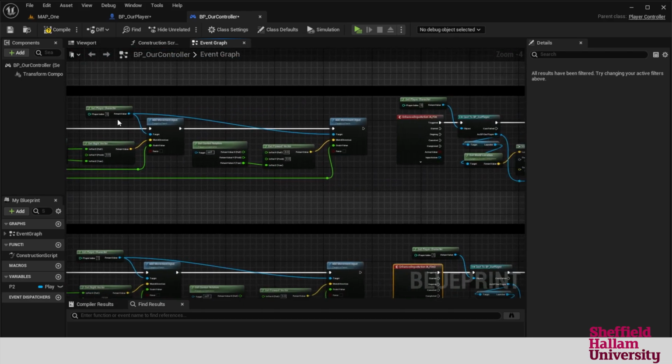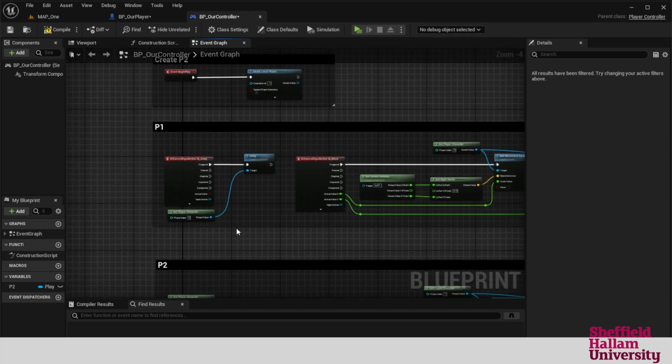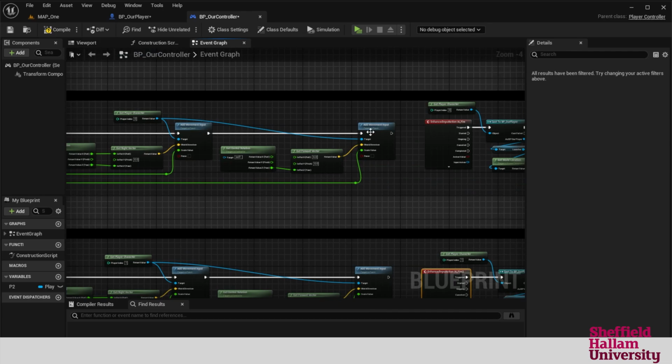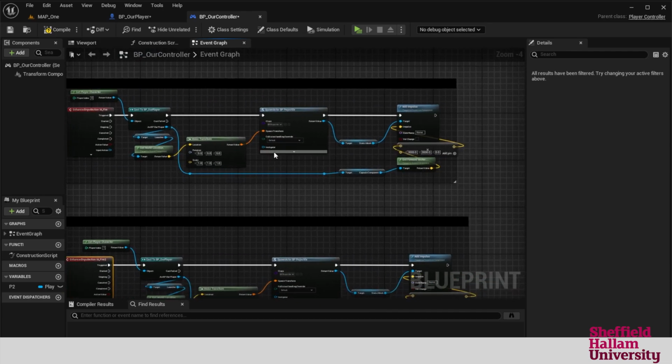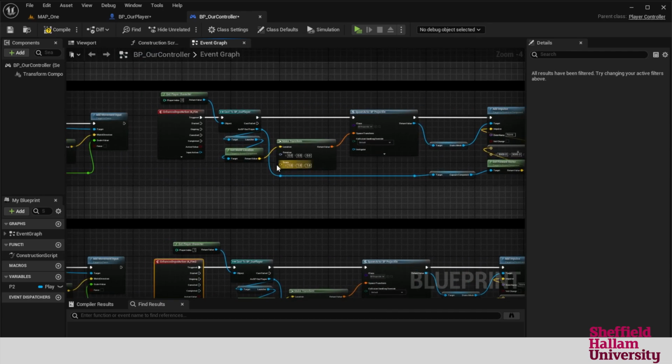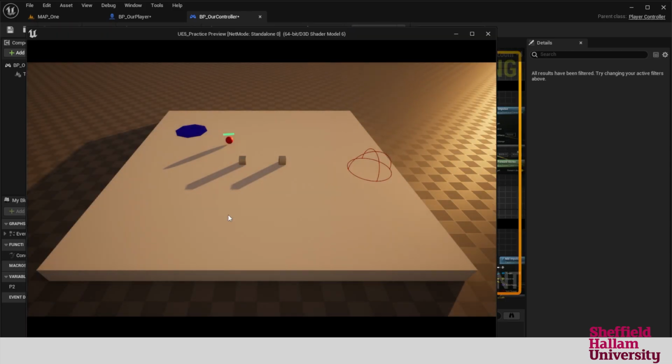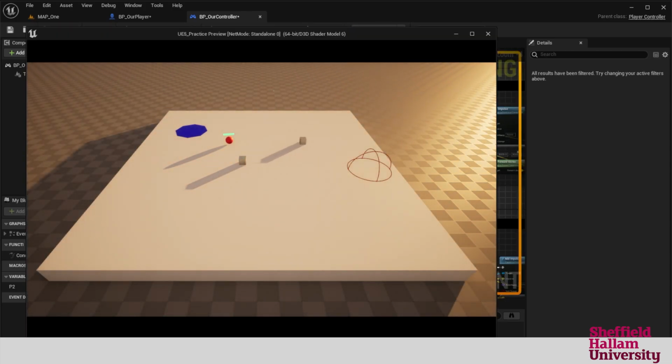And then when you've got all of those in place, again, presuming that these two worked and you could independently jump around, if these are all correctly inputted, as shown here, then you will be able to test and see that they're now moving independently. So if we just compile and go back to that, you'll know everything is working well if your player 1 is able to go up, down, left and right and fire, and now separately I can move the other one around, up, down, left, right on the arrow keys rather than WASD.